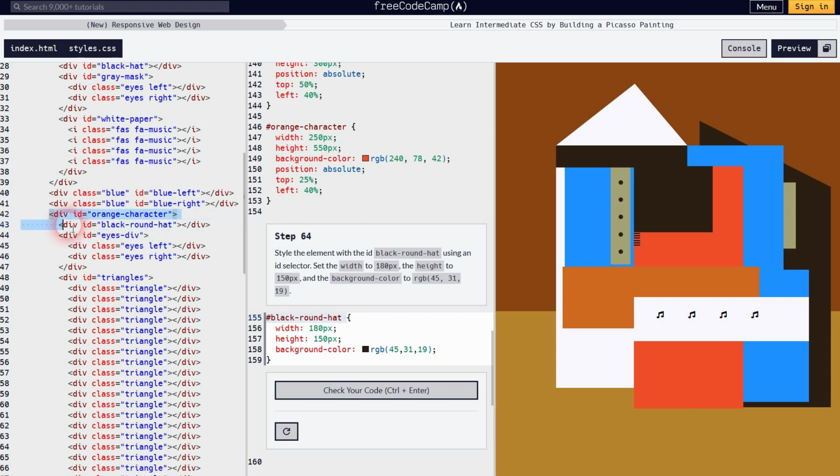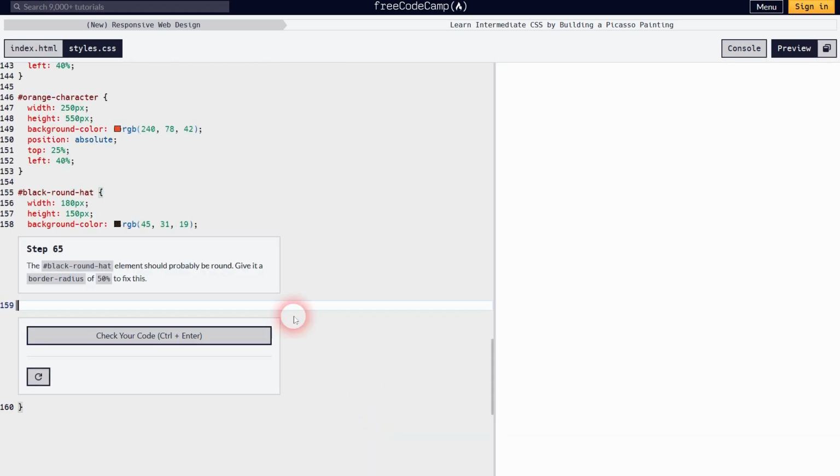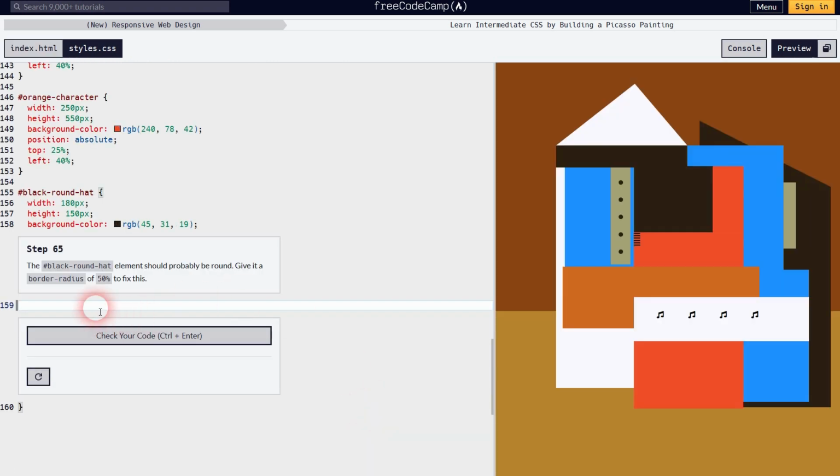Okay, this has jumped also to somewhat horizontal position. Let us adjust its border radius. I'm going to make it a circle or ellipse.